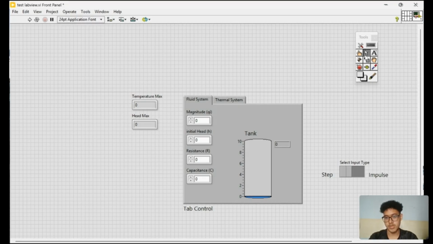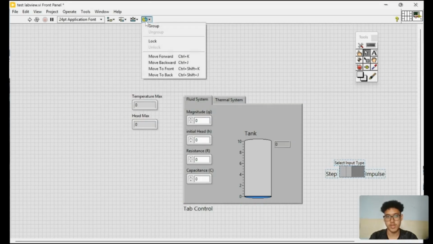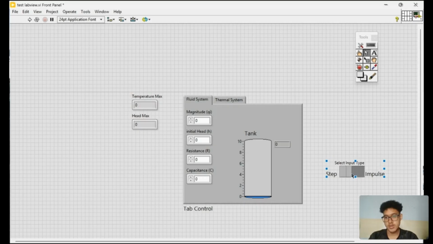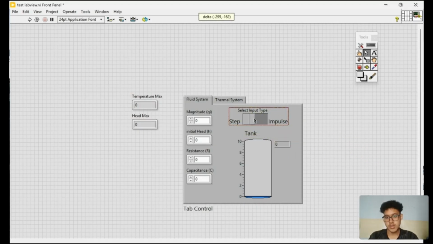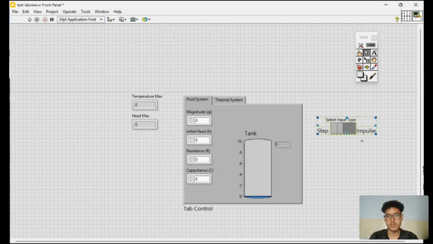The first one is step and the second one is for the impulse. Then we need to group them together so that when we select all of it, it will move together. We need to put one in the tank, in the fluid system, and the second one for the thermal system. So there are two types of it.